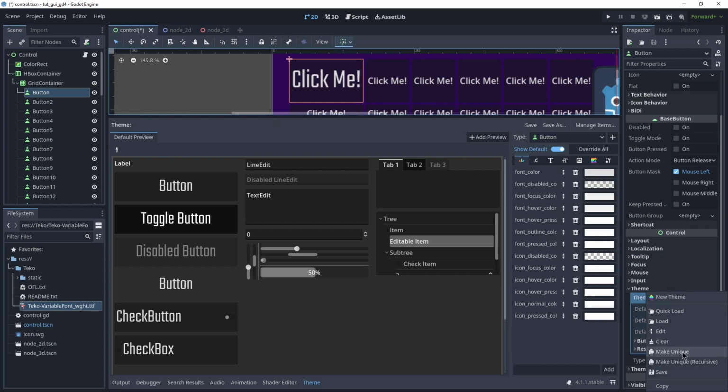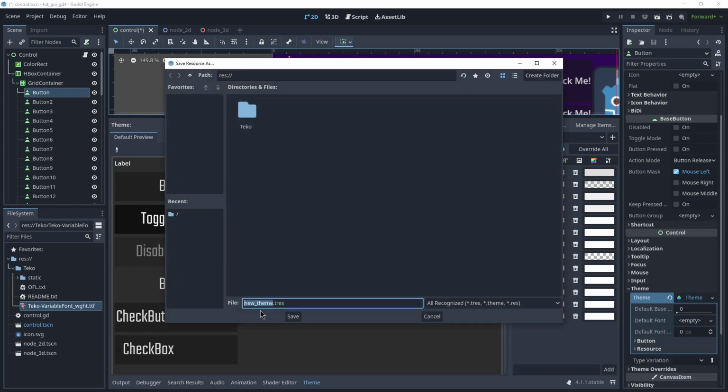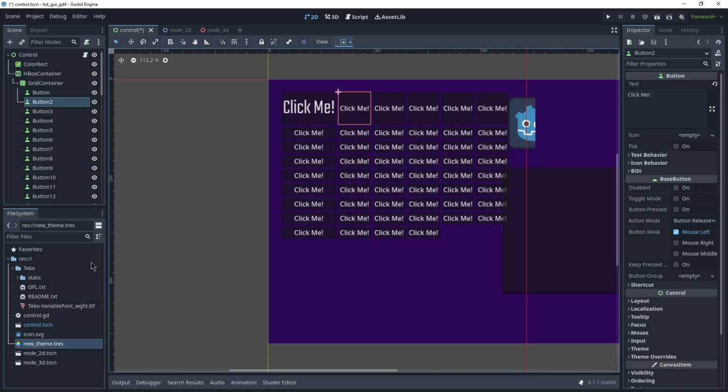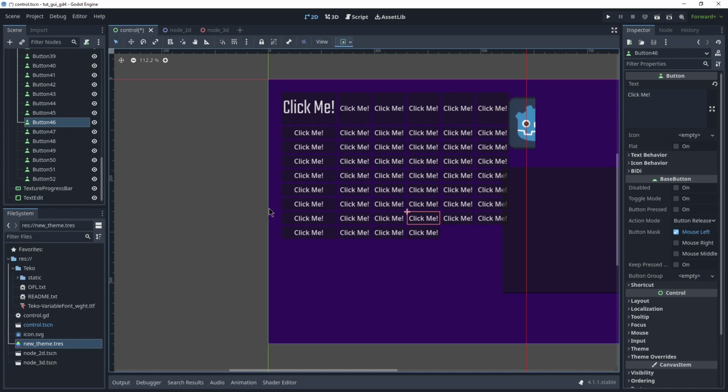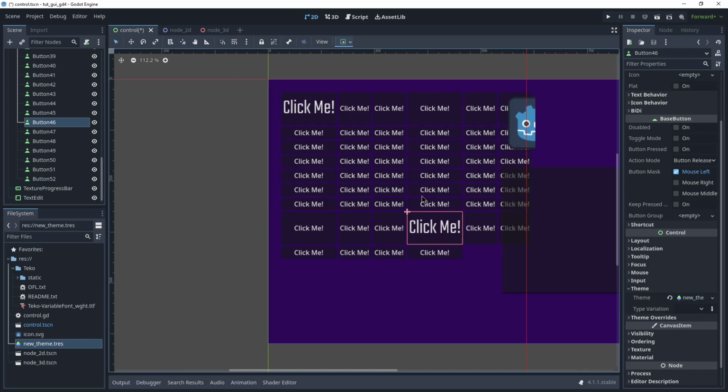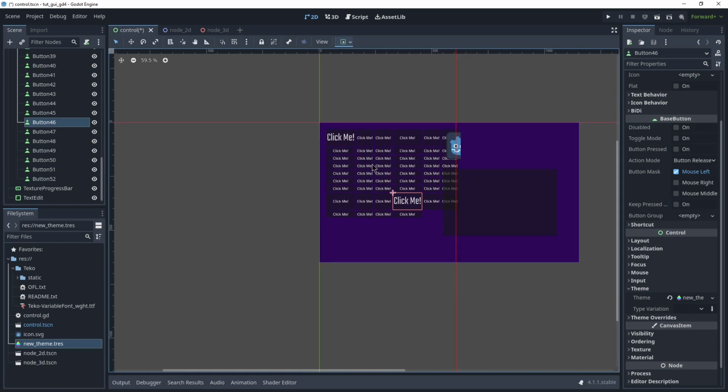If we want this theme saved and used for other things, we can just save it as a file. New theme, yeah, whatever, .tres. Those are basically resource files we can use to keep information saved and use it in different nodes. Save it. Here it is, with a nice little icon. And now if we go into any other button, like this button here, and go into the theme, and we drag this into the theme, then all settings we changed apply to this now as well. So this way you can make different themes and just have them apply to a bunch of stuff.